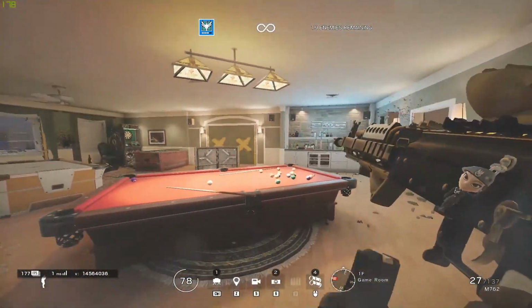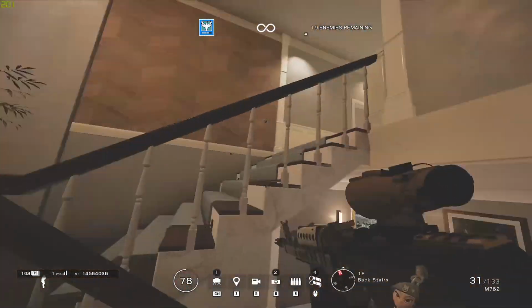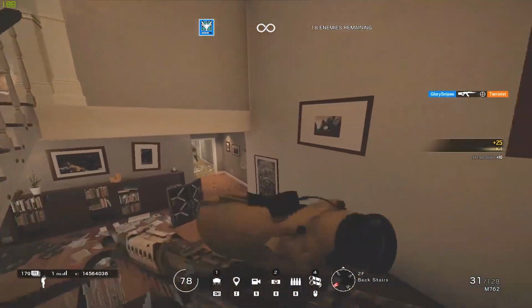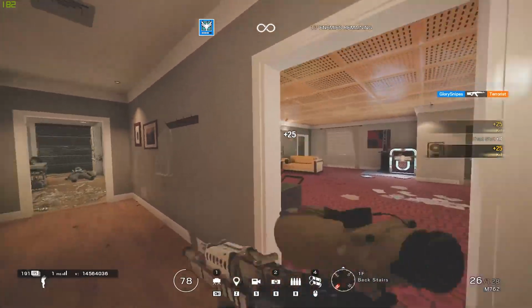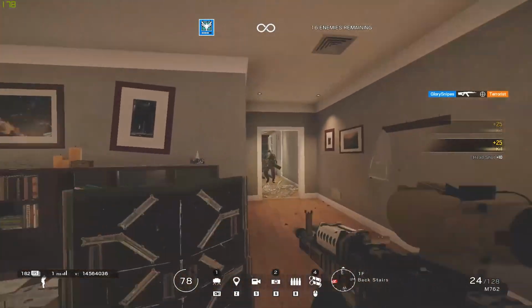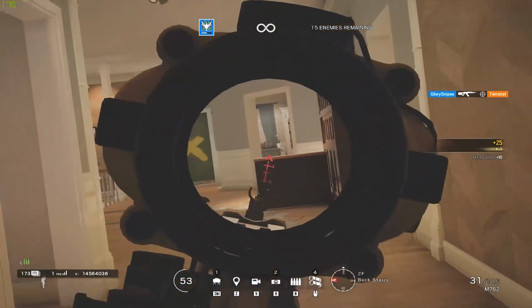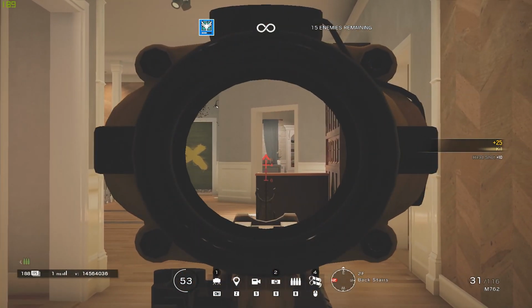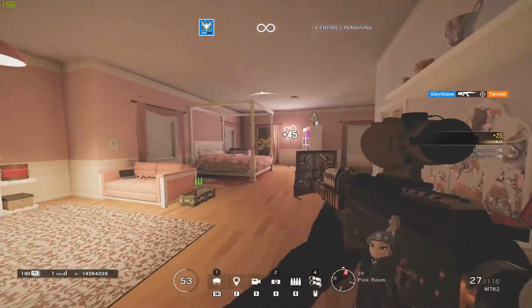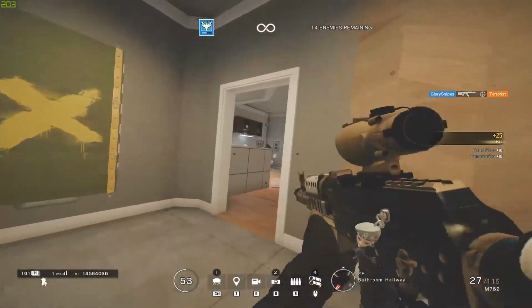But yeah, ACOG, if you're more of an aggressive player and you like taking close quarter gunfights and you don't really like holding angles, then I would recommend using holographic sight, just because it will be easier to control your recoil and stuff like that. Because holographic won't make you as tunnel visioned on corners and stuff. With ACOG, I'm more tunnel visioned on the room or whatever's in front of me, whereas if you were using holographic, you'd be more focused on your surroundings and taking aggressive gunfights.